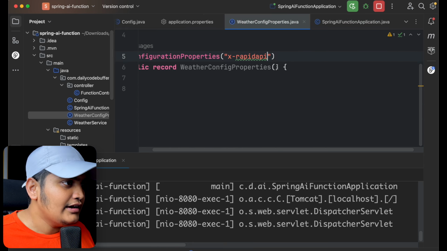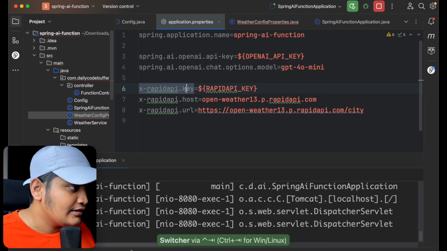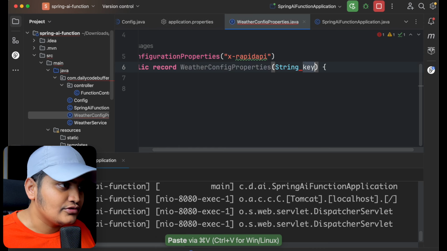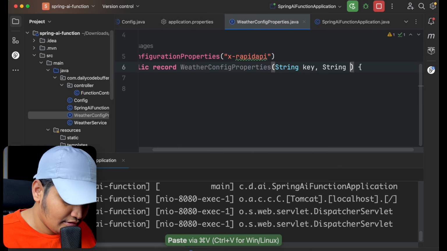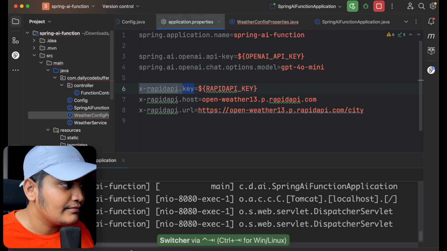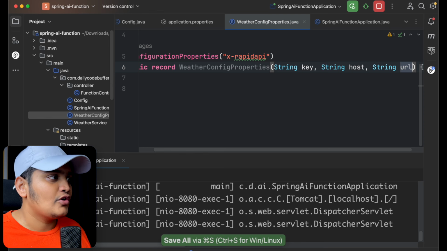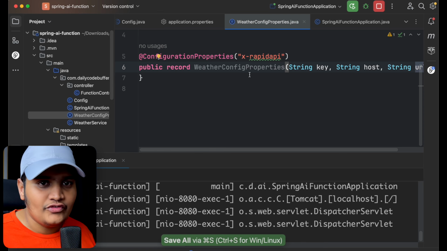Okay, and what are the fields? So I need to say it's a key, so string key, string host, and string URL. Okay, so this is my configuration properties added.